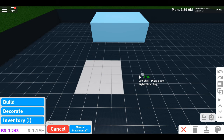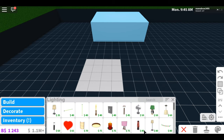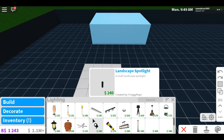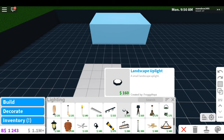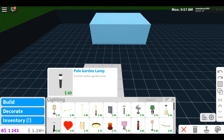Now the next thing you're going to do is place a lot of lights. Place as many as you want. The more lights you have, the more lit your pool will be. Now for the lights, I really suggest the garden pole light, not the landscape uplight, because they are not as bright, but you technically can use any light you want. So have fun and place as many as you want, then we'll move on to the next step.